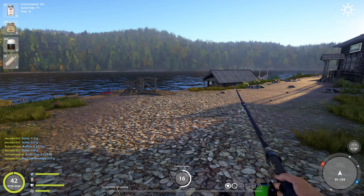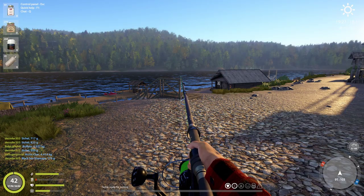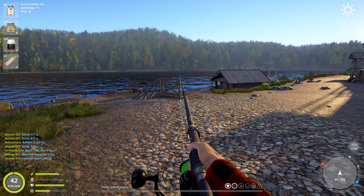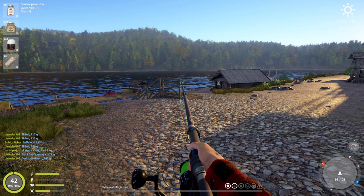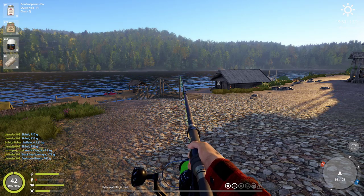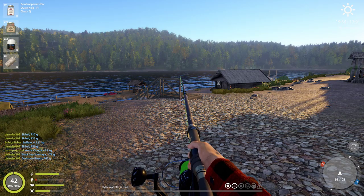This is going to be bottom rods — vangas and TIs, sturgeon, beluga, that kind of stuff. I'm not going to be covering beluga. I mean, I have a general idea on how to lock them, but I am not at all comfortable enough to go out and do a tutorial. And I can't even hook a beluga pick enough in the first place, so that's my reason.